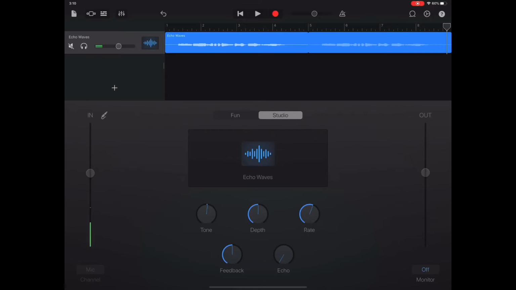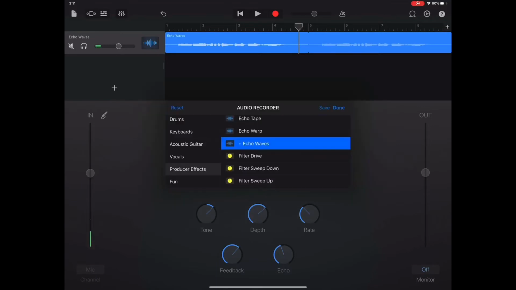Now, maybe we're going along and we're fooling around with these. And let's see what that sounds like. All right, so we cleaned it up a little bit from the preset. So we'll just say that I really like that. We want to save that for later.